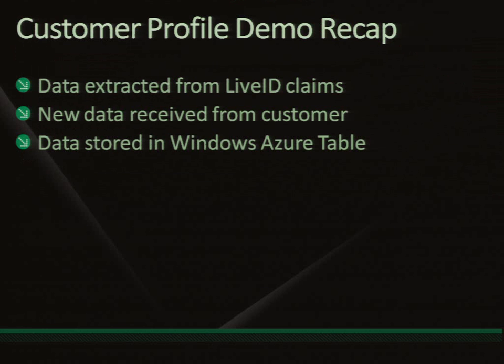So the key takeaways, I mean, what we've seen was that we got data from live ID. When live ID got us the user back, we got the session cookie, from which we could just, using regular ASP.NET, read the live ID identifier. And then we could use that to persist customer data in Windows Azure table. And we have seen that if you are a developer with experience in ADO.NET and LINQ, then as long as you design your tables properly, the actual gets and sets are quite straightforward.